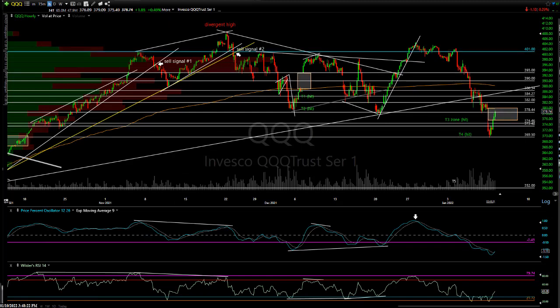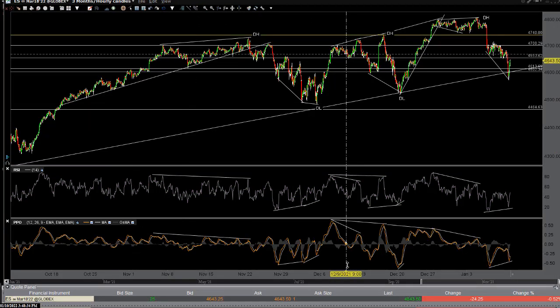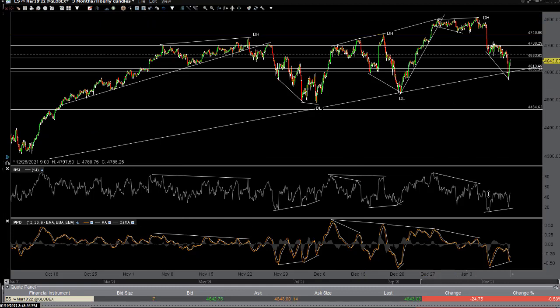And then we also, of course, had, like I said, on NQ, boom, perfect tag almost to the bottom of that target zone. We were approaching the top of the target zone when I did the video earlier. So there's that bounce. All right, let's move on. Let's look at a few others. ES, S&P 500 E-mini futures, same thing.